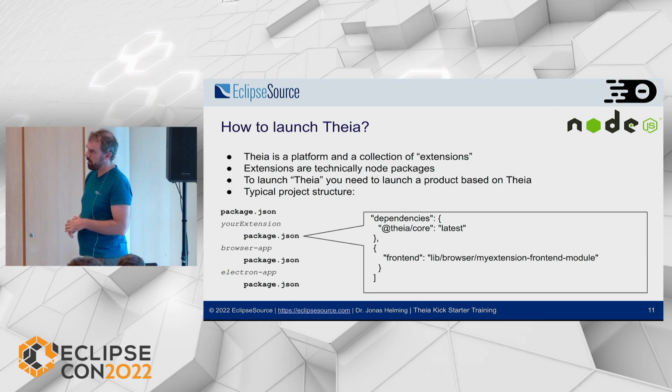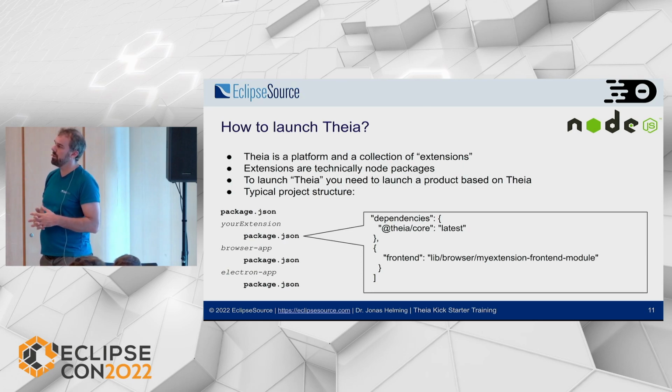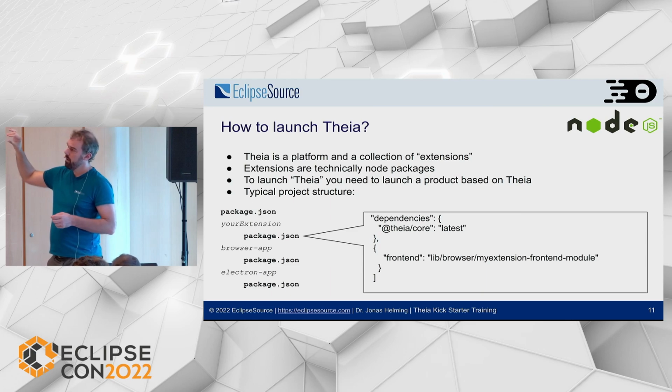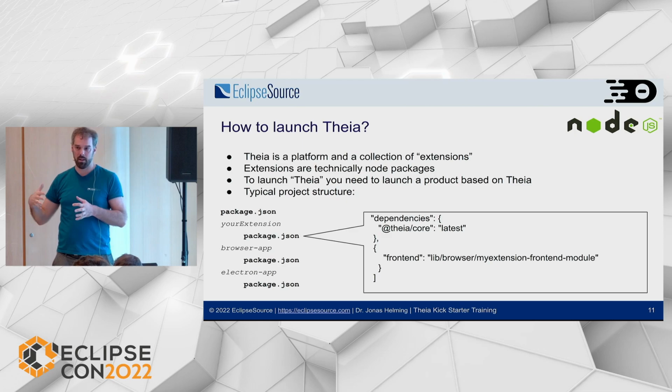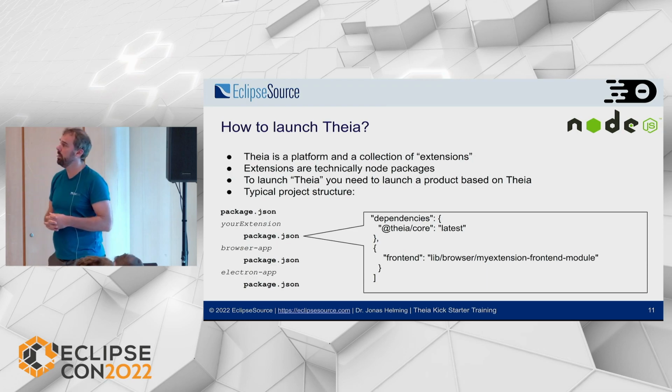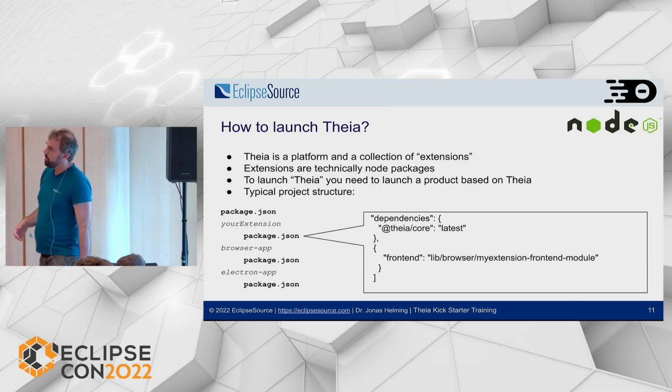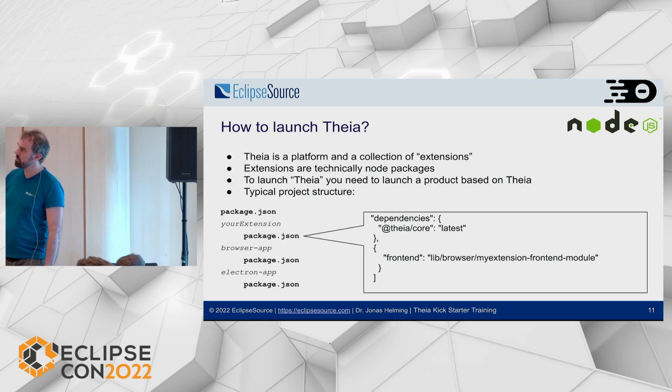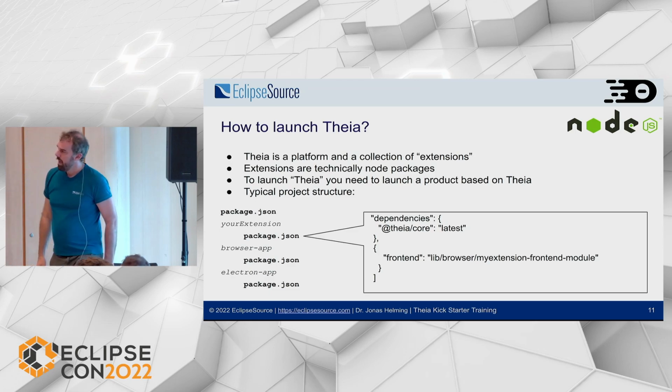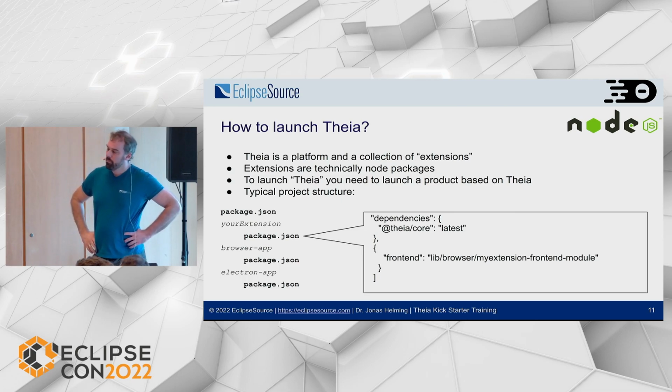It gets more interesting when we look at the package.json of your extension. There are some other things in there, but the two most important things are, first, a list of dependencies, and these are the modules that your extension depends on. For example, if you use some interfaces from Theia core, you need a dependency on Theia core, and there might be other npm modules in there, third-party libraries or Theia extensions. Now, there's one special entry that is completely specific to Theia extensions, and we see that here, and I will come back to that a little bit later. This is what we call a module. You can consider, so this points to a code file.